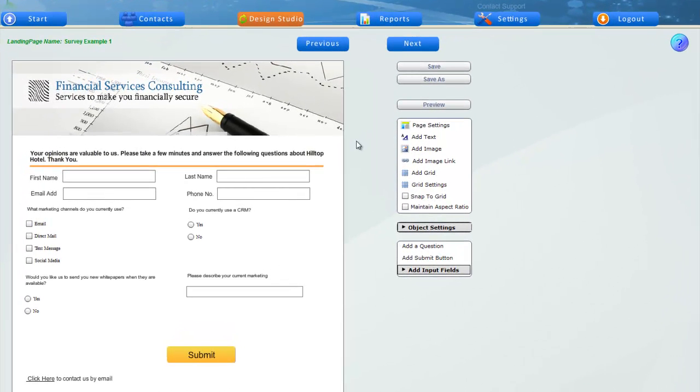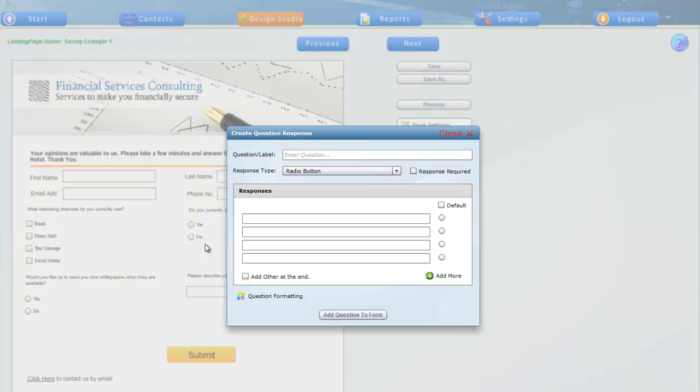Now let's take a look at how easy it is to add a new question to the survey form. What we'll want to do is simply drag and drop this Add a Question link to our canvas, and a blank form will be displayed. This is where we'll want to enter our new question here, and then we have to choose which response type we'd like to see. Now the different response types are these: radio button, that allows the user to select one but from multiple choices, as well as the checkbox, where that allows the user to select multiple responses. Then we have the drop down that allows one choice but from a drop down similar to the one we're using right now. And the last is the text area, into which the user can enter any info.